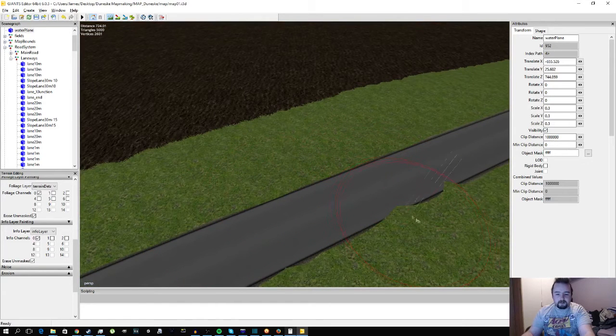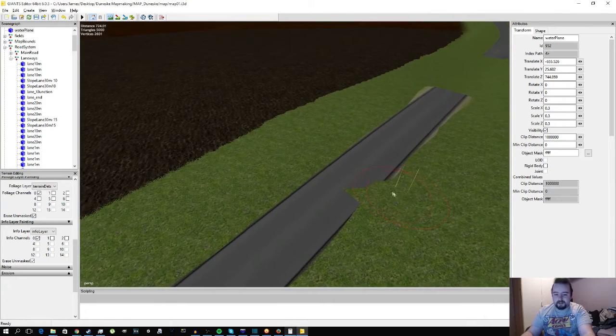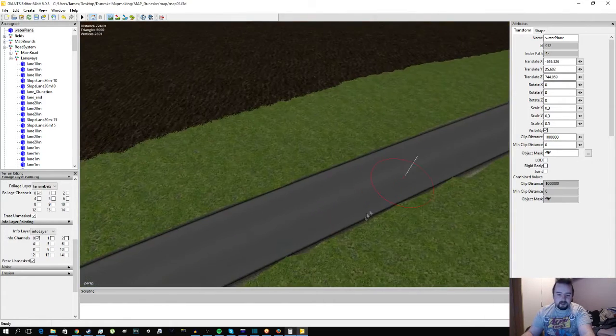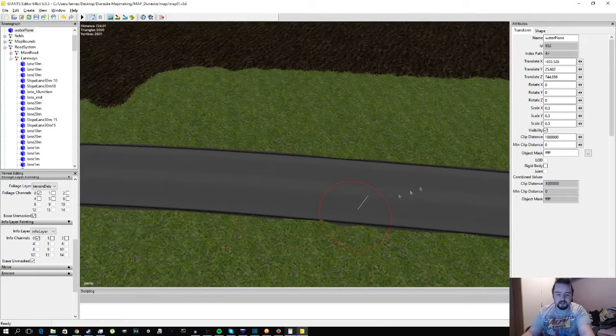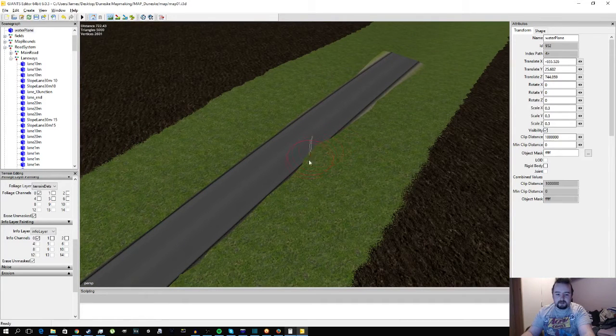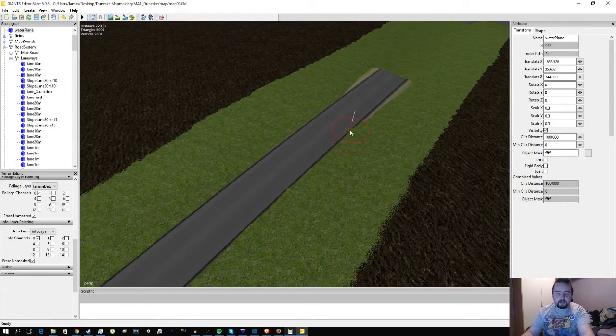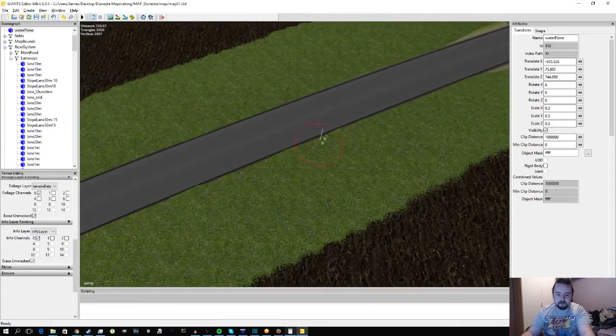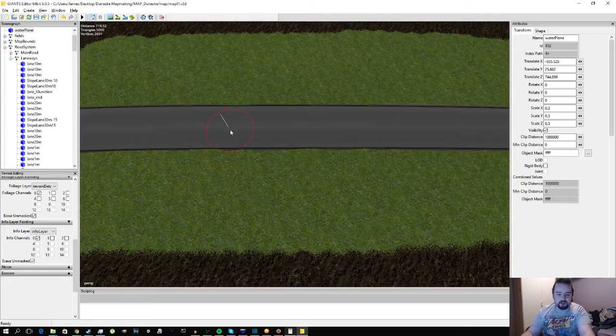You'll notice, by the way, that I got the water plane selected. I can't see because OBS is covered by calculator, which is acting up. Let's minimize that. There we go. You can see that I got the water plane selected, and it is scaled to 0.3, 0.3, 0.3. That's because I only really wanted to cover the bottom half of the map, because that's where the river is, or the stream, or whatever you want to describe it as. I still don't have bridges. The only thing that I've actually imported into the map right now is chopped straw, because I wanted to double check if that worked properly.